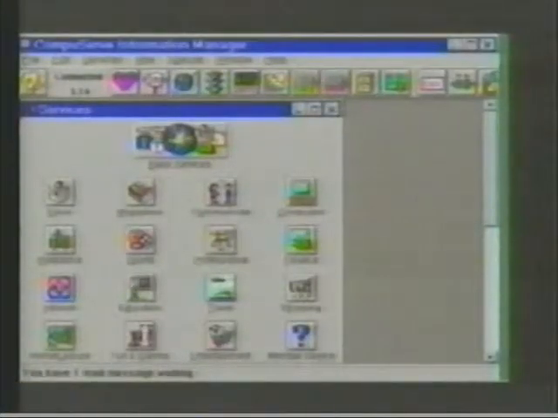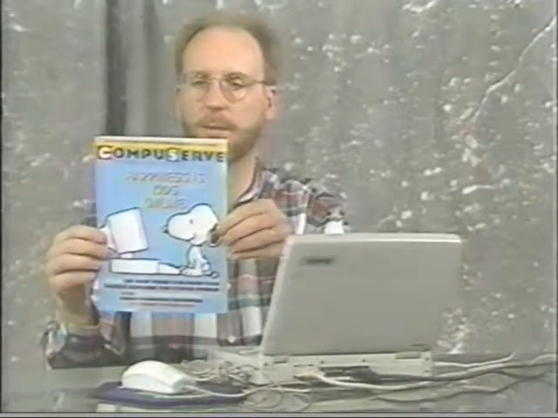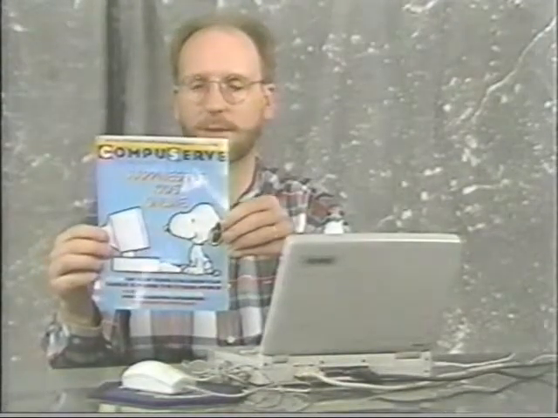Can I show this book right now? Let me see if I can hold this up. Every month CompuServe sends out a book called CompuServe. Wonder why they call it that. And what there is in here, in the back of it, are all these different things that you can buy. Now this just shows examples every month about what you can buy, but you can actually go online and look different things up. There's actually a section in here every month that shows new things that are added, it's actually called Shoppers Online. You can see it right here.